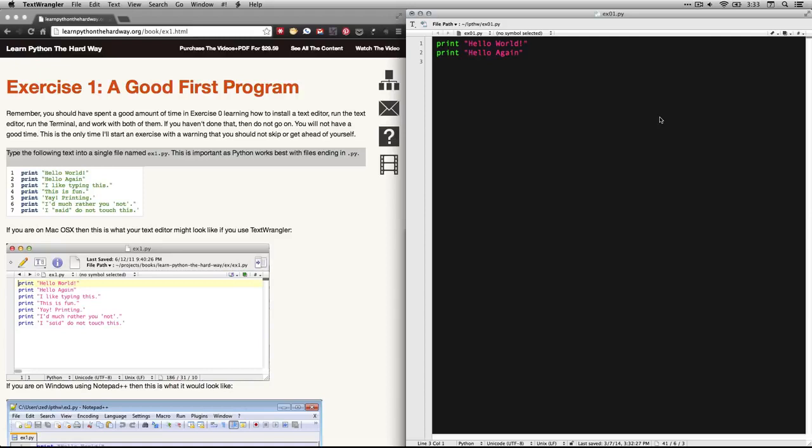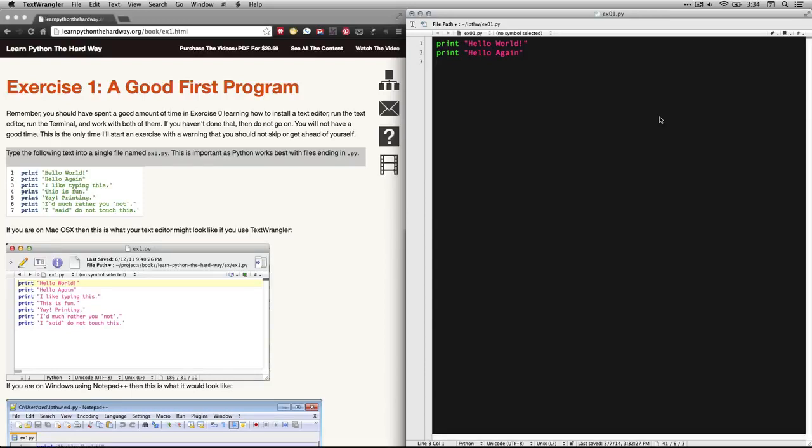By the way, you'll notice if you've done any other programming, a lot of times you have to end your commands with a semicolon or a period or something. You don't do that in Python. You just hit return and go to the next line, and it knows you're going to the next line. And that's something important to remember. So here we have print, and then in quotes, hello world, and then the second line, print hello again. And again, lowercase print, and the thing I want it to show on the screen is in quotes.